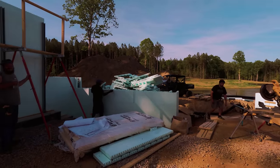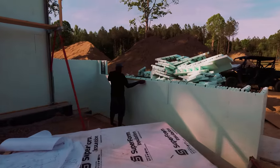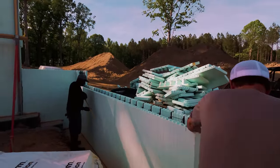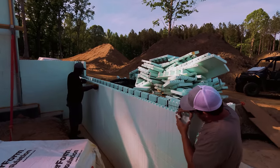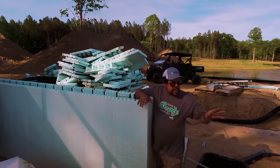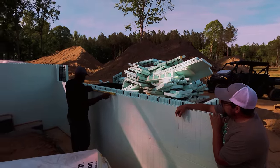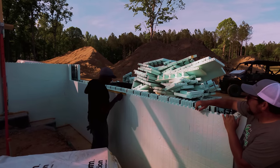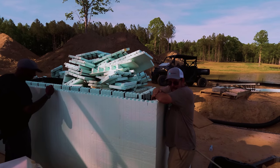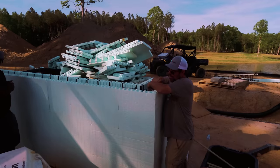Ah, this is a red letter moment. How do you feel about it? All right, so what we did is we did math. And now I got a headache. But we figured out that this is where our wall is going to come that divides the den with the kitchenette. So center of this wall, which Quincy's double checking right now, see if my math is right. Yeah, we're good. Okay. So while I was doing something, Quincy and Josh, with a little bit of assistance, I believe, from Mr. Tater over there, anybody else help?